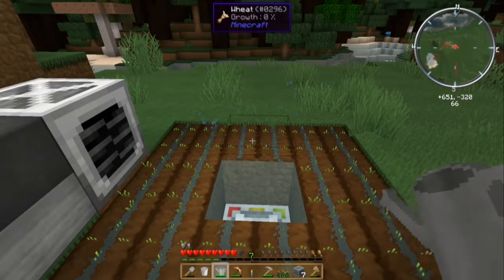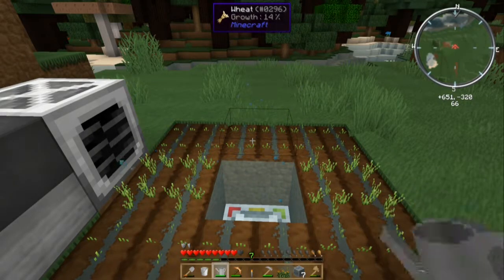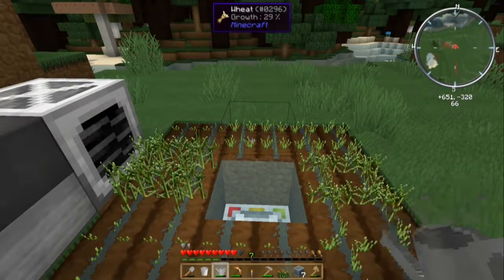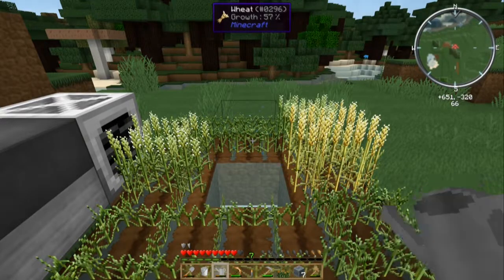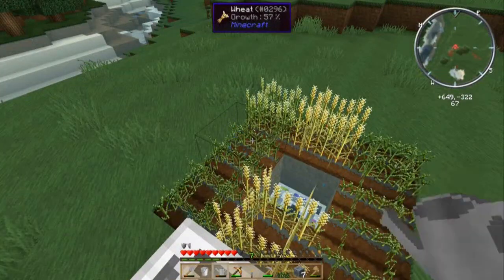Okay, let's water some crops. Oh, they're growing! They're definitely growing. Ooh, trees just sprouted up behind us. I wonder if it's because we're standing close enough with the watering can. Let's stand on this here.